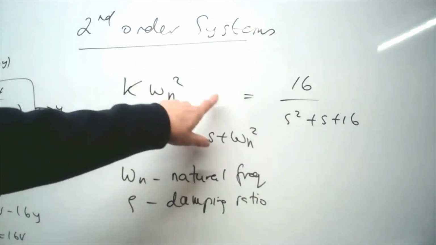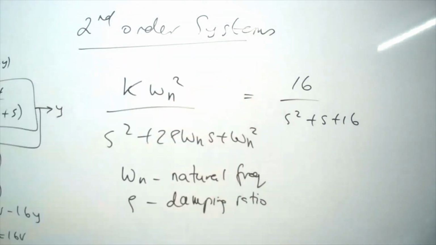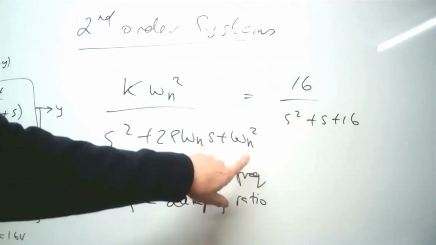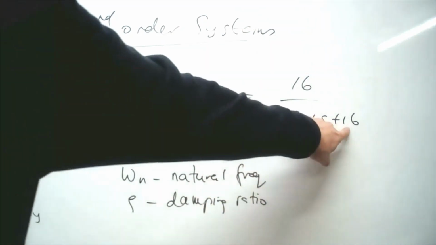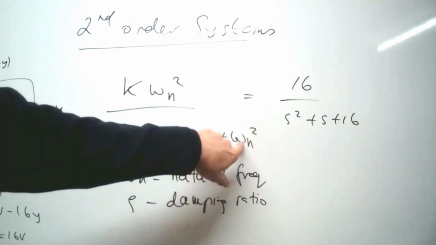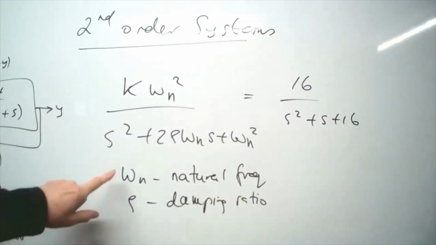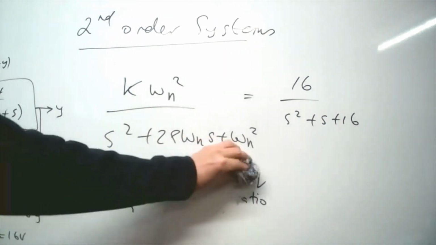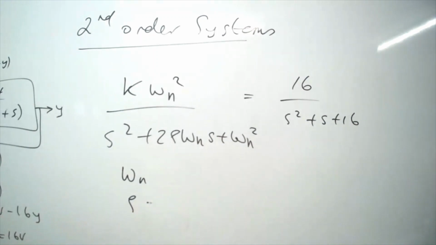So I've got this term here now, and that's the same as this. So we could look at this now and do a bit of pattern matching. We could say that this term here, because we've got a 1 there, that's the same as that one. And therefore this now has to be the same as that. So omega n squared has to equal 16. So omega n, where did the V go? Well, it is V, isn't it? Put a V in there if you like.